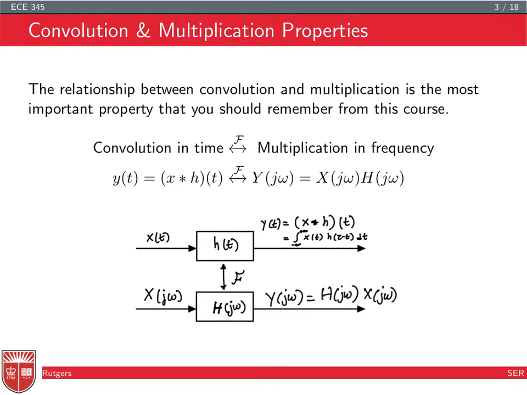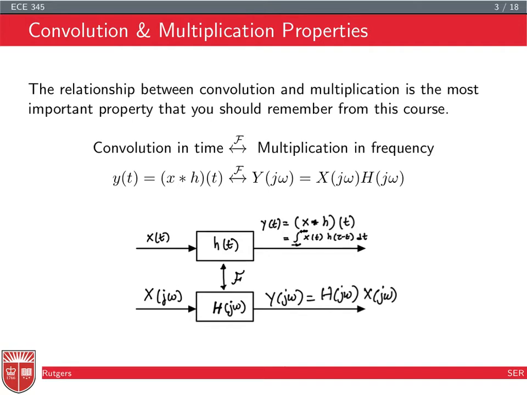So the convolution property is basically one of the most important properties that you're going to see and encounter in this course, and this is one of the things that you learn in this course that you're going to keep with you probably the rest of your life if you're going to be an engineer. And you've seen this before.